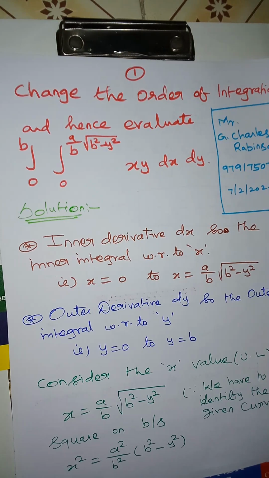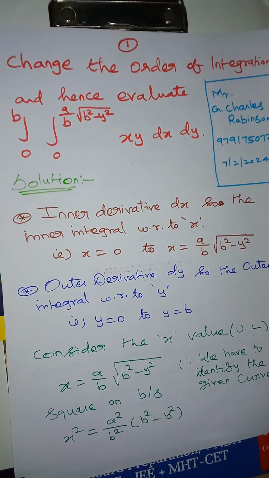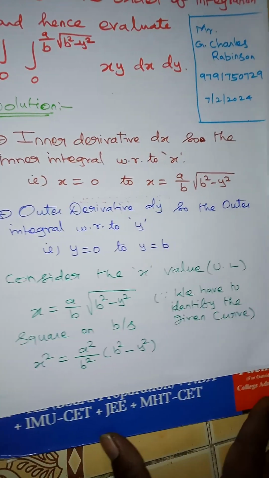In this problem, we are given only the double integral and the integrand. We don't have any shape or curve for the particular problem. So see the first one, the inner differential dx, so the inner integral is with respect to x. I have already explained that. Now we move to the next one.